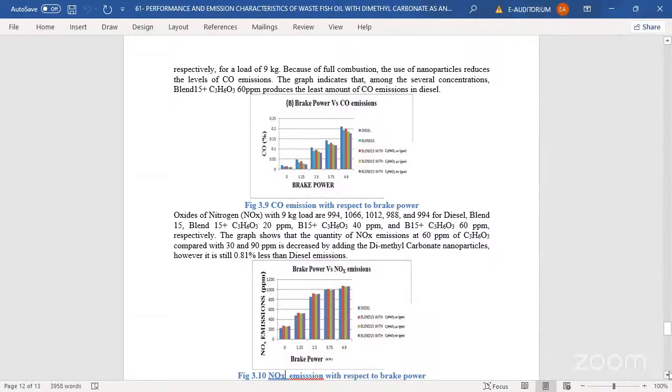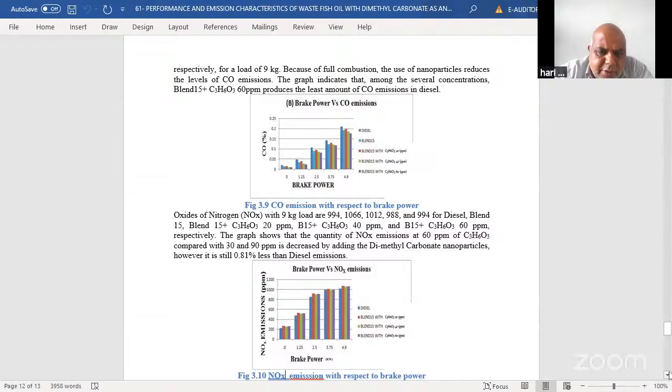Okay. Go to the NOx emissions. Here, with respect to temperature, the emissions will go on increasing because at high temperatures nitrogen reacts with oxygen and forms nitrogen oxides. Here the oxygenate compounds as well as biodiesel cause a higher temperature in the engine cylinder. That's why, with respect to concentration as well as with respect to brake power, these emissions go on increasing. That is a disadvantage of going for biodiesel as well as oxygenate compounds like dimethyl carbonate.